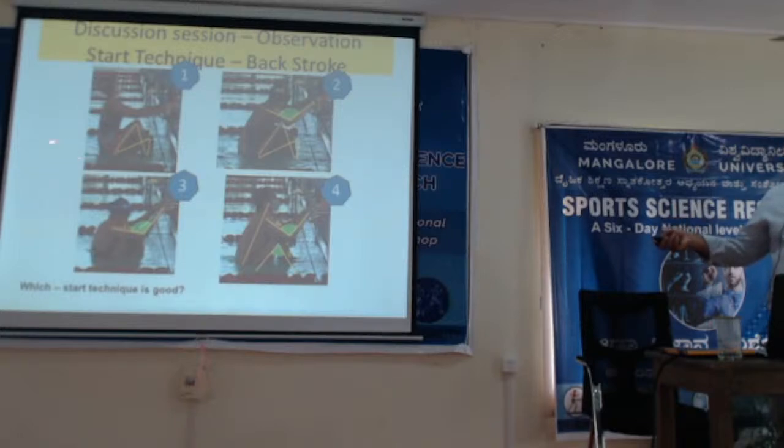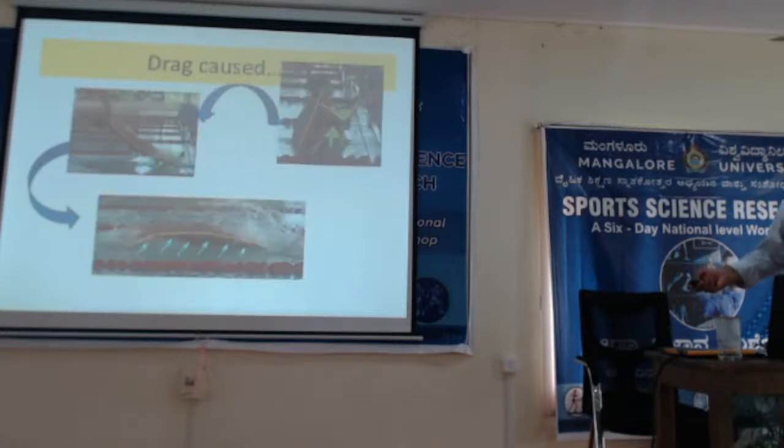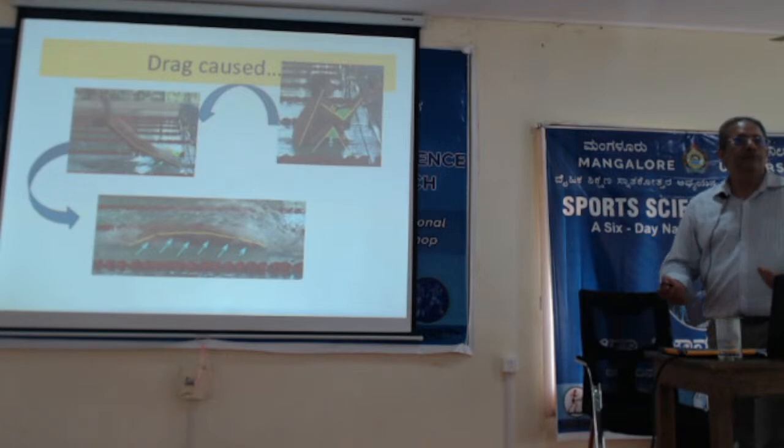He is dipping in the water when pushing, so he has so much drag effect. She is doing the same thing, half immersed, so when she pushes back, so much water is unnecessarily encountered. This guy's shoulder is down below, so he is hanging. So much drag when she is pushing, knee extension is taking place, so much drag effect is there. And then falling back again pushes you up. So the time taken to come out of the water is relatively long. And see this guy: by the time he extends his back, his body position is like this and he lands on the water like this, which again pushes you back up more.